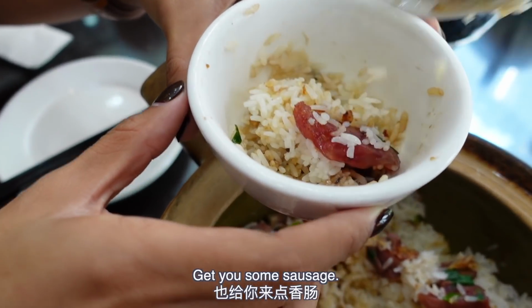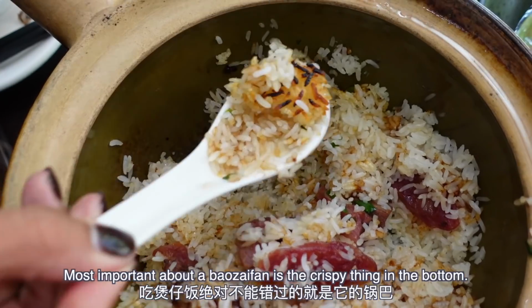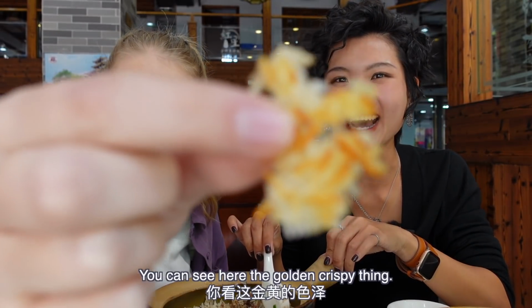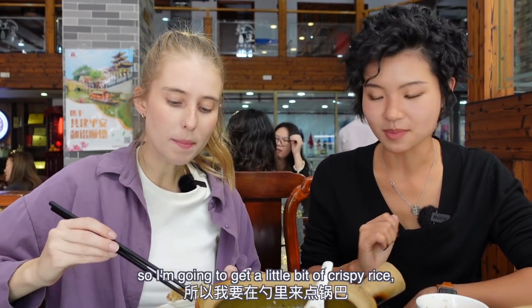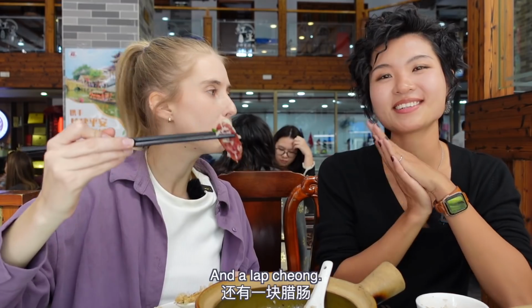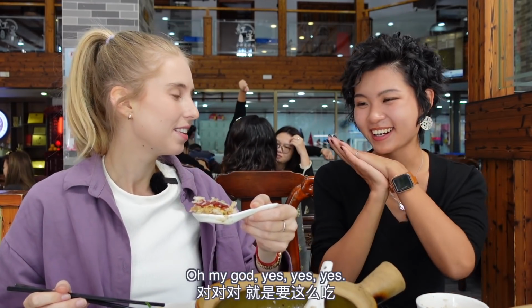Get you some sausage. Oh, thank you very much. Some lovely rice. Oh, the crispy bottom. Yeah. The most important part about Bao Zai Fan is the crystal thing in the bottom. You can see here the golden crispy thing. I want to enjoy the full impact of this dish. So I'm going to get a little bit of crispy rice, a little bit of soft rice, and a lap cheong. And I'm going to just put it all in. Oh my god. Yes. This is going to be good.